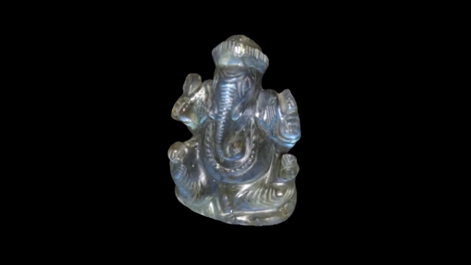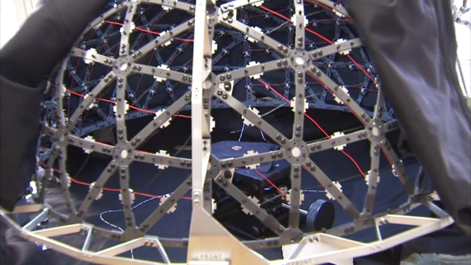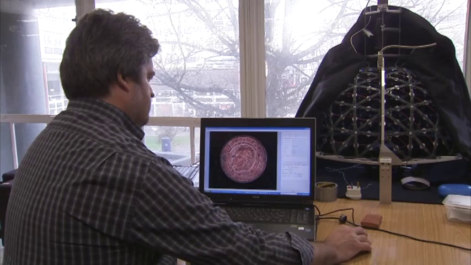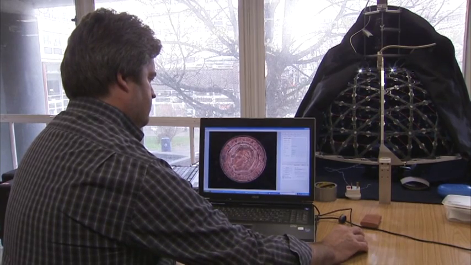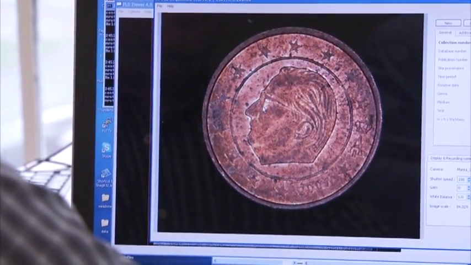There is another dome device within the project, which is a mini dome from Leuven, which is designed to be portable. The mini dome basically is just one vertical camera, vertically mounted on top, and for the rest there are only light sources. There's nothing else. The system works quite well for objects where we're trying to reveal these very tiny details, and that can range from a variety kind of objects. So we have been testing with cuneiforms, with coins, medallions.